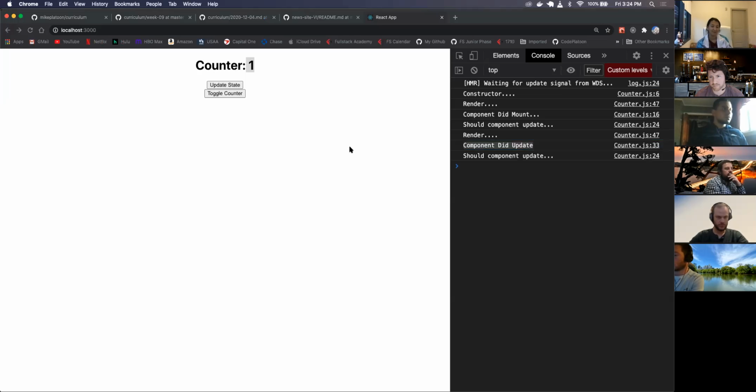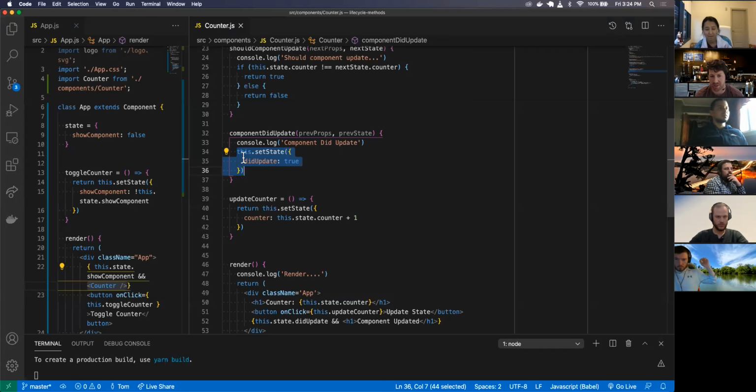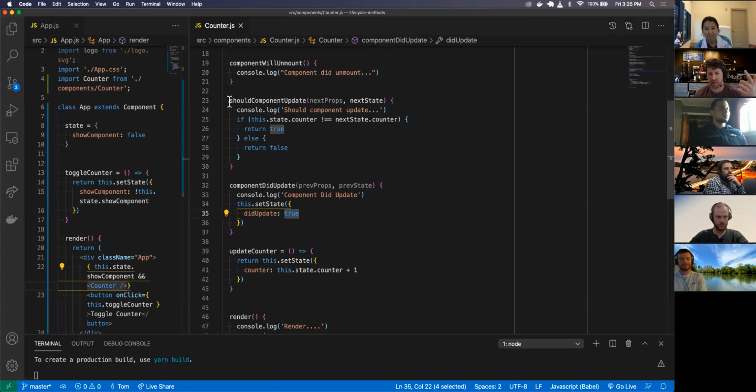And then it went down to here, shouldComponentUpdate again. The reason shouldComponentUpdate executed again is because didUpdate updated. So it triggered a re-render, and then it came into here and said, hey, this.state.counter does not equal nextState.counter. This is false, so it returned false because we didn't actually update the counter when we updated the didUpdate value.